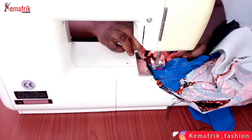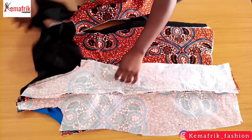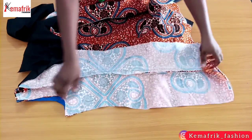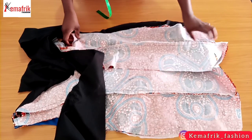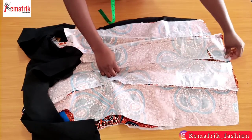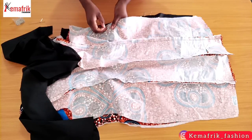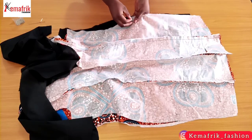Now we are done dealing with the neckline and the shoulder and it's time to create the side seam. I'll just set the lining aside — remember we're making a complete seam finishing, so we're treating the fabric and lining separately. It is very important that you pin the two pieces together so that you won't make any mistake. Ensure that your pieces lie flat on each other — we don't want any excess allowance anywhere. Take your time to ensure the pieces lie flat and the edges meet where they are supposed to meet, so you don't have any need to make adjustments later.